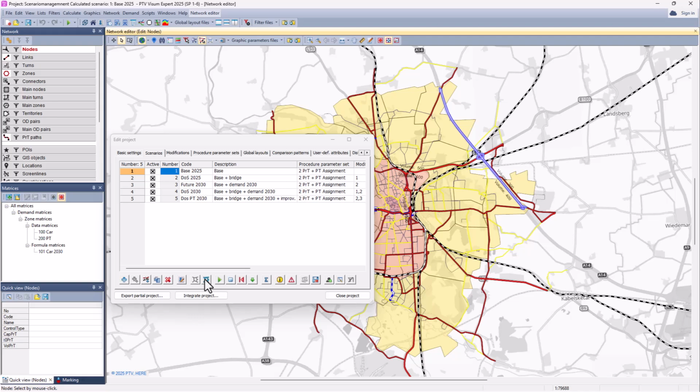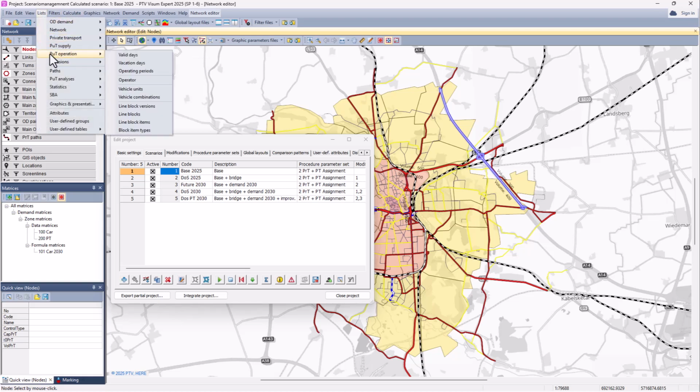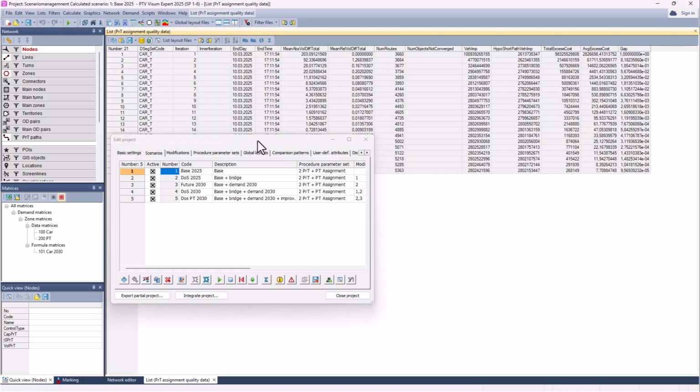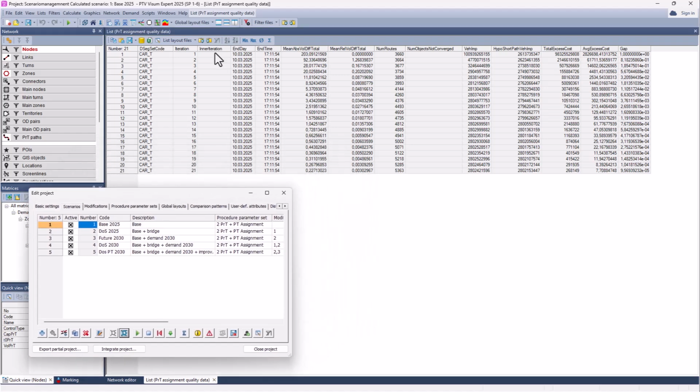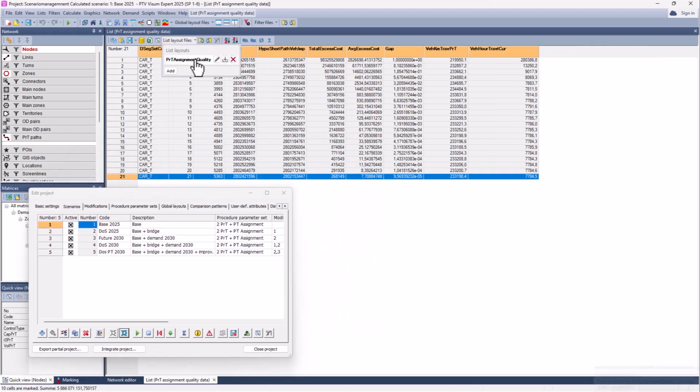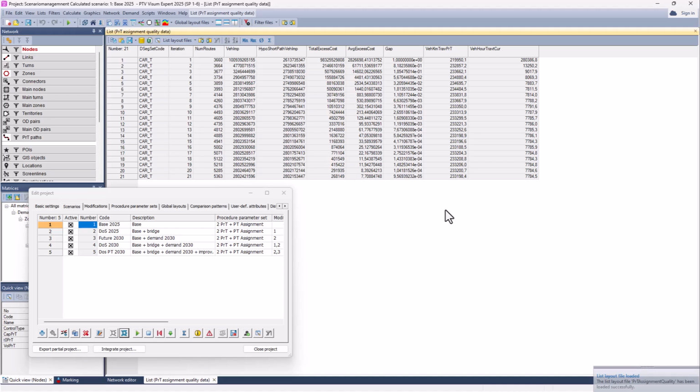Some of these indicators can be extracted from the PRT assignment quality list. For example, we open here for scenario 1 this quality list, and we see some of the indicators that we are interested in.